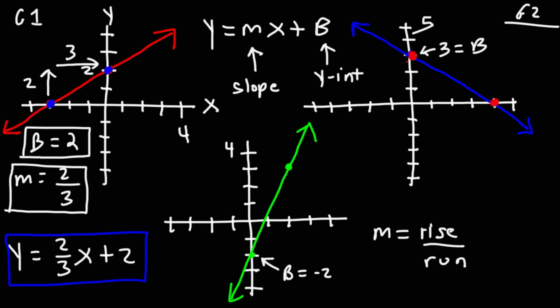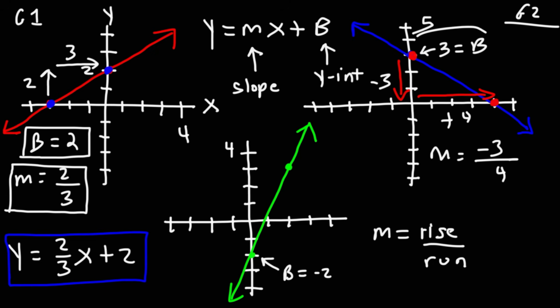In order to go from the first point to the second point, we need to go down by 3 units. So it's -3 because we're going down. So the rise is -3. If we're going up, it will be positive. Since we're going down, it's negative. Now what is the run? As we travel horizontally to get to the second point, we need to go 4 units to the right. So the run is 4. So we have a slope of -3 over 4.